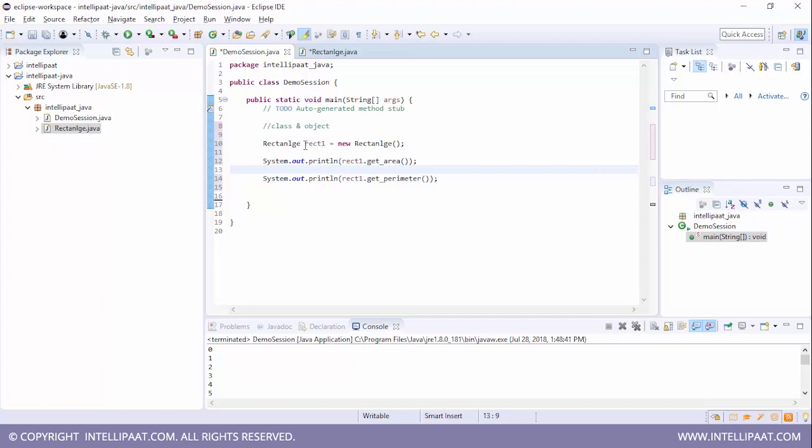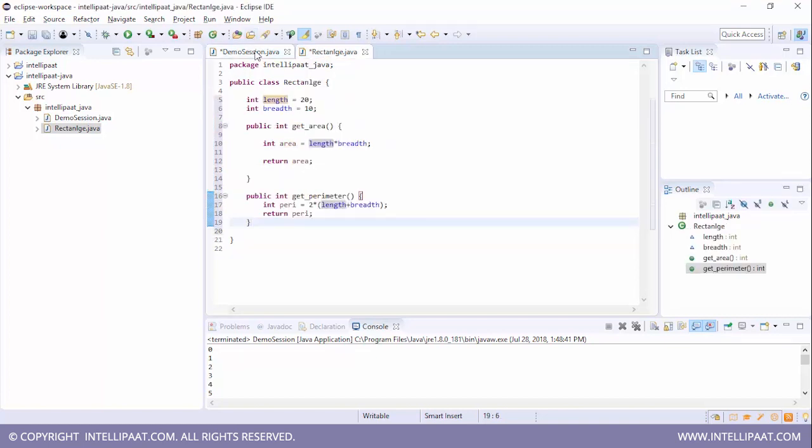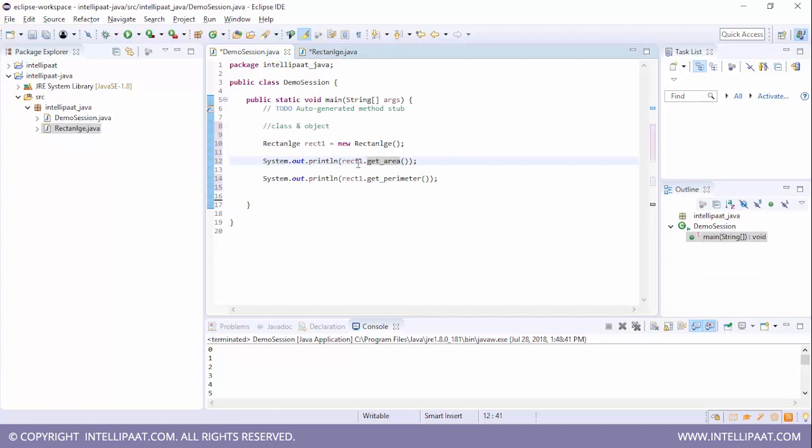So what I've done is I've created a new object of the Rectangle class, and since these functions are part of this Rectangle class, we can call them only with an object of this Rectangle class. So this is the rect1 object, and I'm calling the getArea and getPerimeter functions.